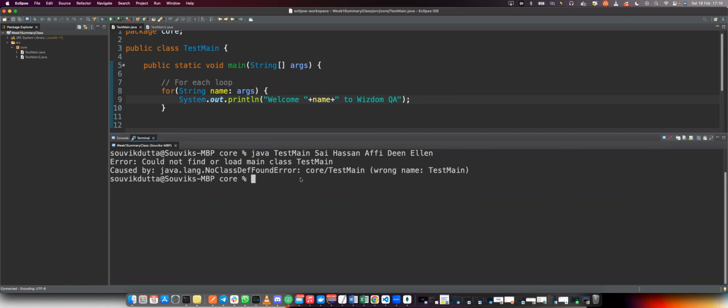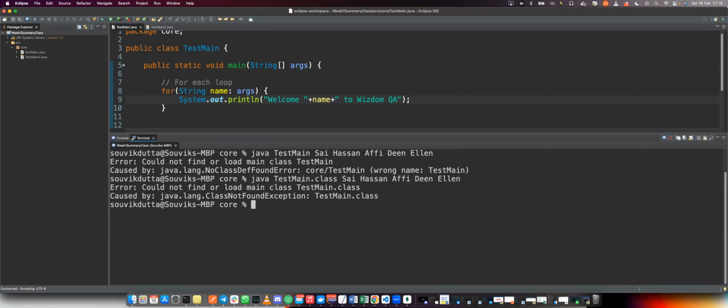Wrong name. TestMain.java. No, this is the right name. Let's see if this works. No. Okay.